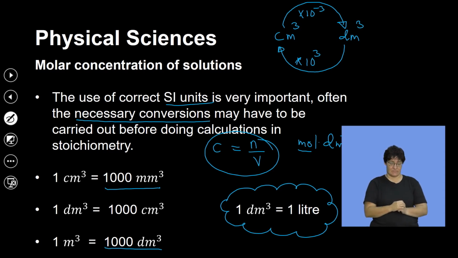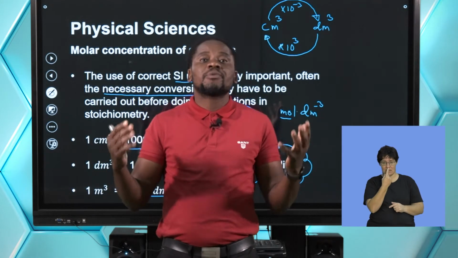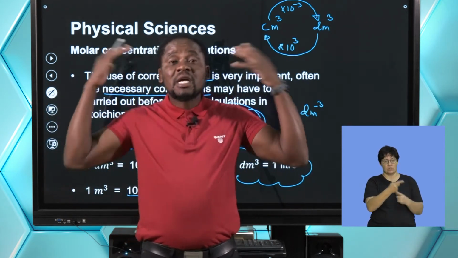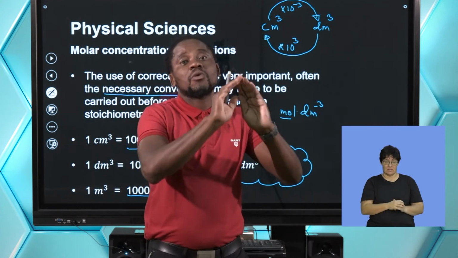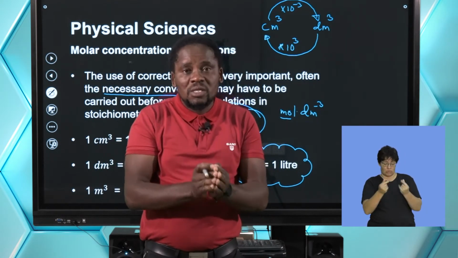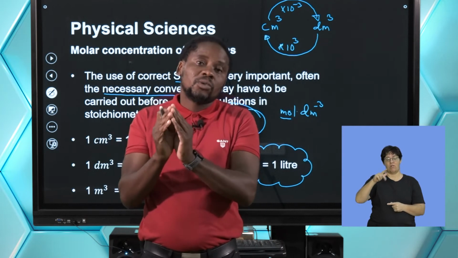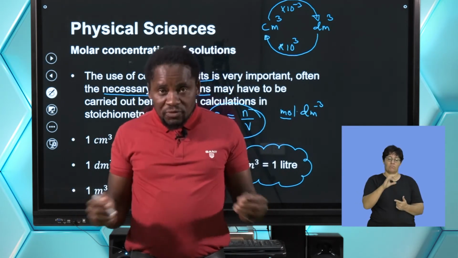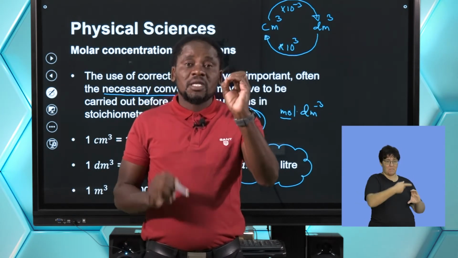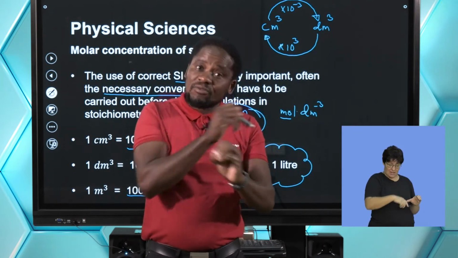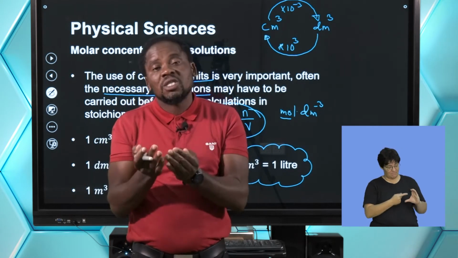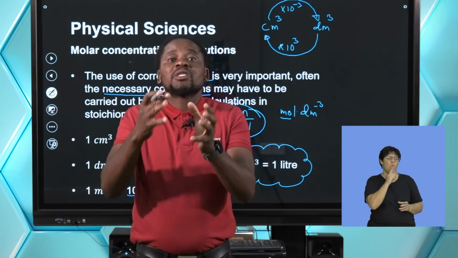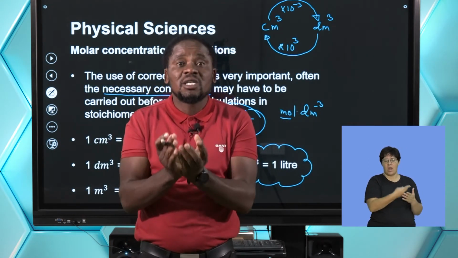So that's as far as understanding the concept of concentration, and the big idea around the definition is that when we talk of the concentration of a solution, we're talking about the moles of solute per unit volume of solution. The mole represents the number of particles of that solute present per unit volume of solution. We're not saying water, we're saying solution, because it's a homogeneous mixture.